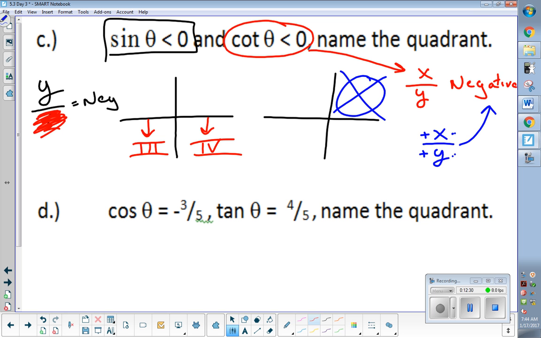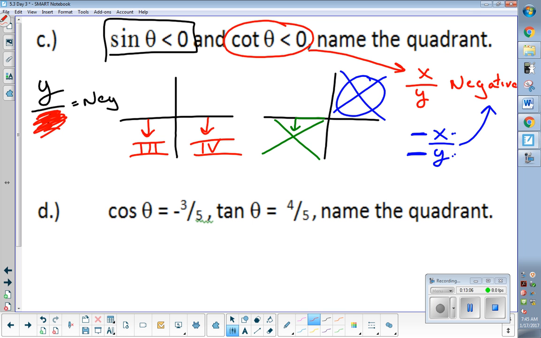Well, where else would it not be negative? So if I'm dealing with a fraction, what if x was negative and y was negative? If they were both negative. Well, if both of your things are negative, if you have two negatives, that also gives you a positive answer. So that's not going to work. Quadrant 3, your x is negative because you're going left, and your y is negative because you're going down. So in quadrant 3, cotangent would be positive. So that one is not your answer.